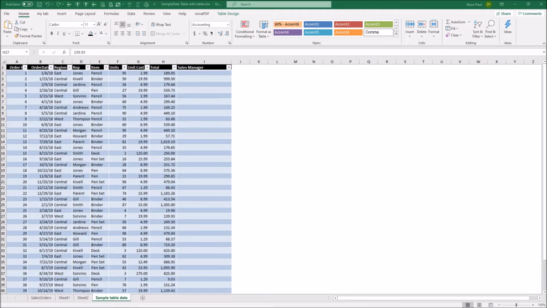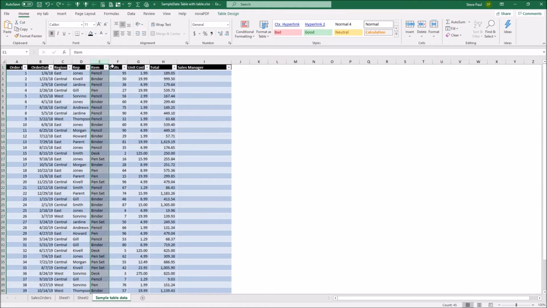In this video, we're going to go over creating a chart. So let's go back to our worksheet that we were working on before. And suppose I wanted to make a chart for how many items were sold, how many units were sold. One way I could do that is I can click on the column for the items, and then I can use the shift and right arrow key.